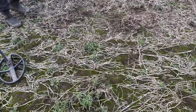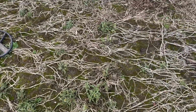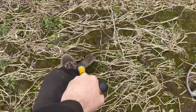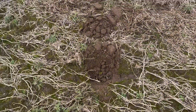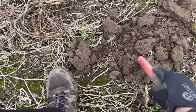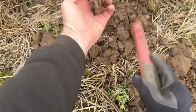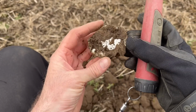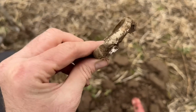Right, this one is a screamer. Albert was nearby. I mean, that's got to be a coin, isn't it? Yeah, it's a solid lump of... It's out. It's got to be a coin. It has to be a coin. I mean, it might be a Georgian copper, to be honest, but... got a clod. Yeah. No, it's aluminium. Oh my goodness. God, I thought that was something huge in silver there. Ah, what a nightmare. Well, if they missed that, it's going to be something else around.